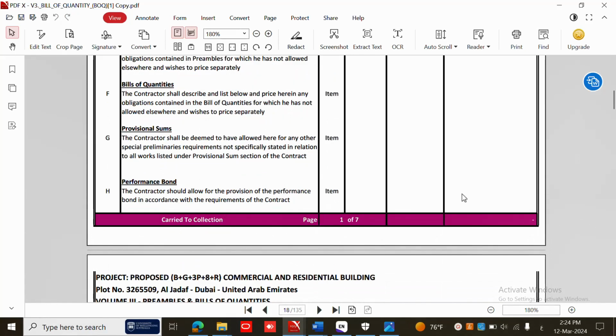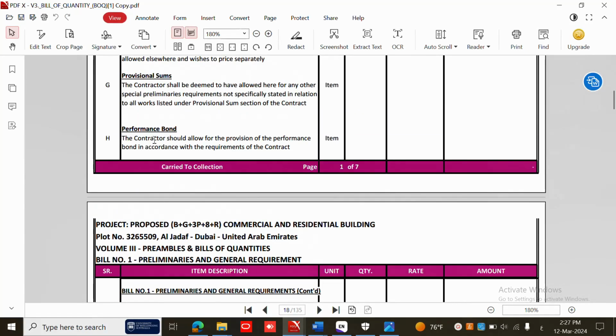As explained, the contractor should allow for the provision of the performance bond in accordance with the requirements of the contract. The performance bond, as we mentioned before, is a bond you offer to the consultant, or whoever handles the work, to make sure that you will provide good performance of the work.